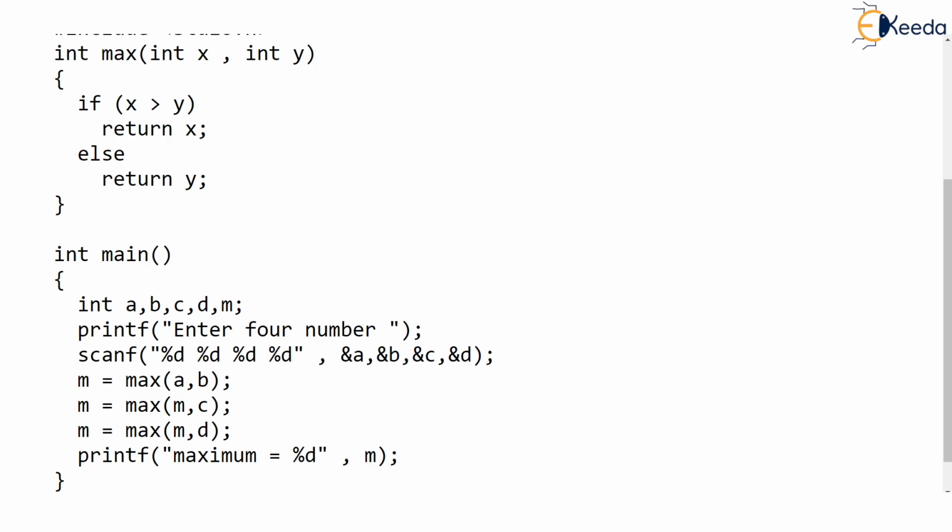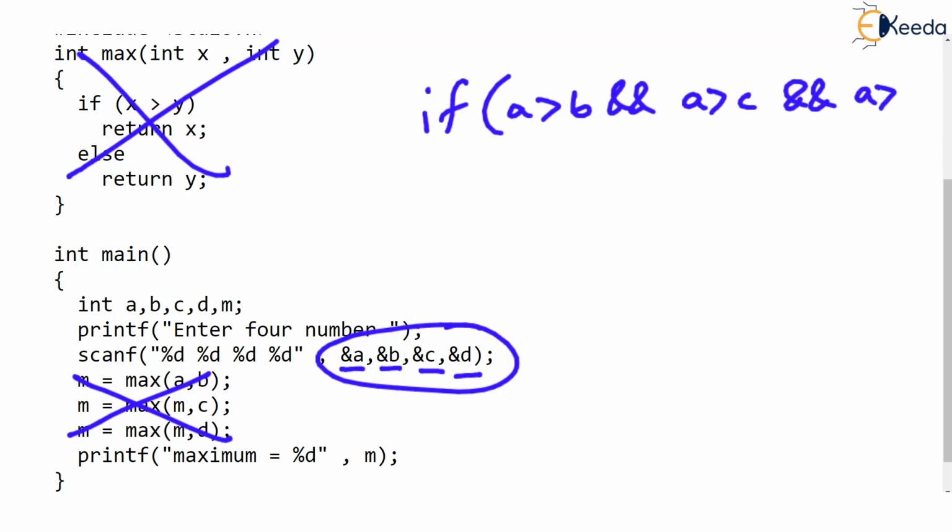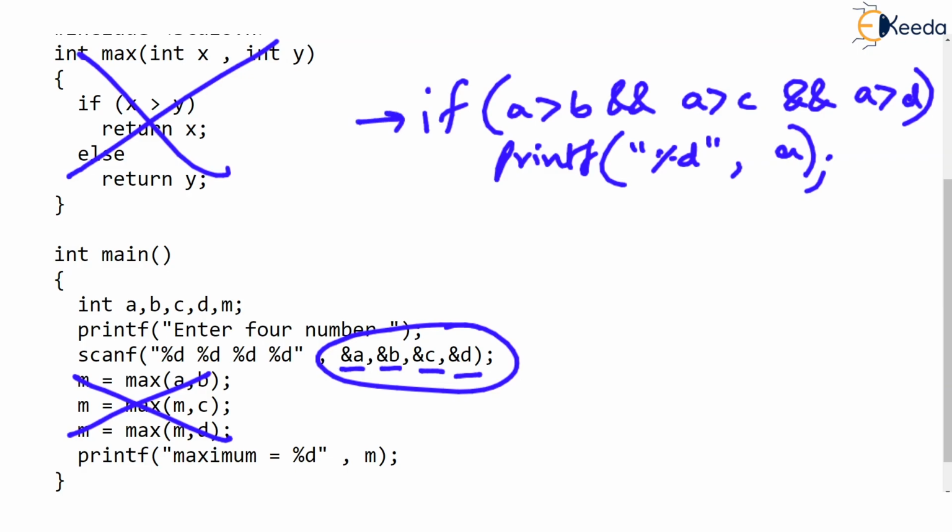Look, if you did not know functions, great. If you didn't know how to write a function, great. No problem. You can still write this program. What you do is, you ask the operator to enter 4 numbers, A, B, C, D, and you write a big if else. If A is greater than B and A is greater than C and A is greater than D, if A is greater than all, then A is largest. So you say printf %d A is largest. But what if this is false? So you'll write else if, a ladder if, a nested if.